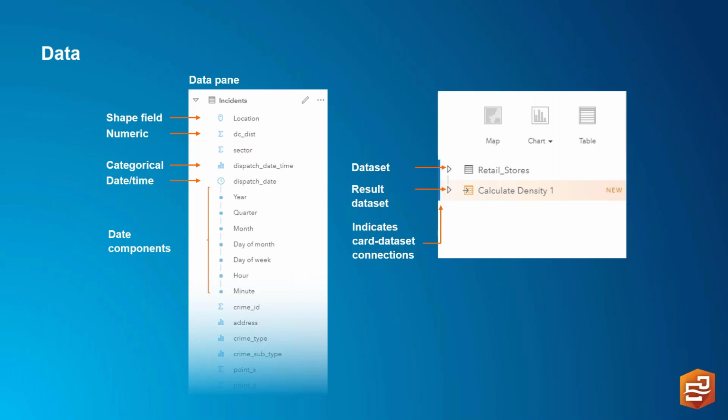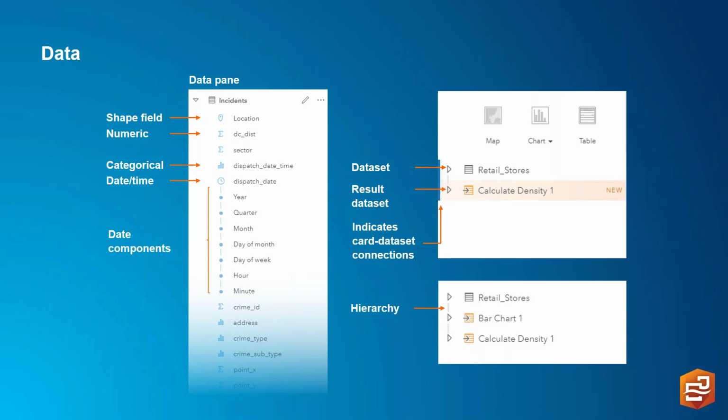So some of the things to help you figure out really quickly where a data set came from and what it's related to: those black and white icons show original data sets. The orange with the little arrow means it's a result. If you see a blue bar that connects two or more data sets, that means they're related. And there are also lines between any hierarchical data sets and results.